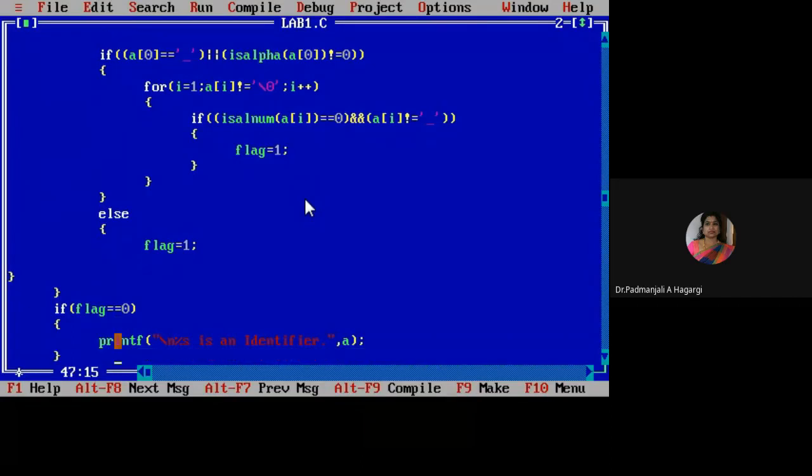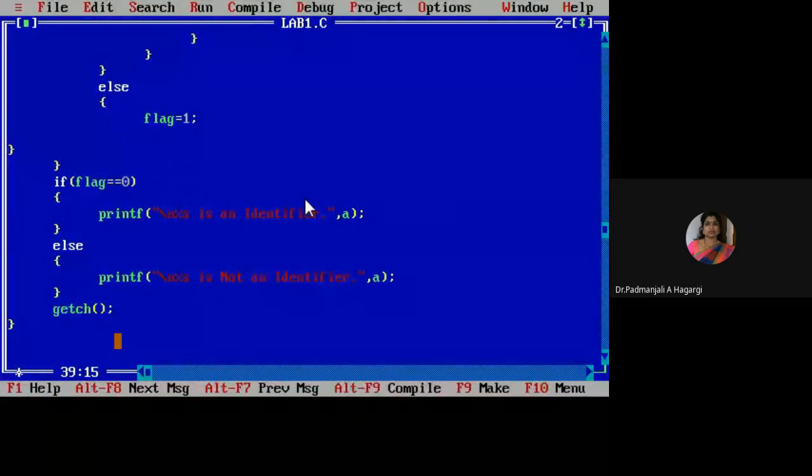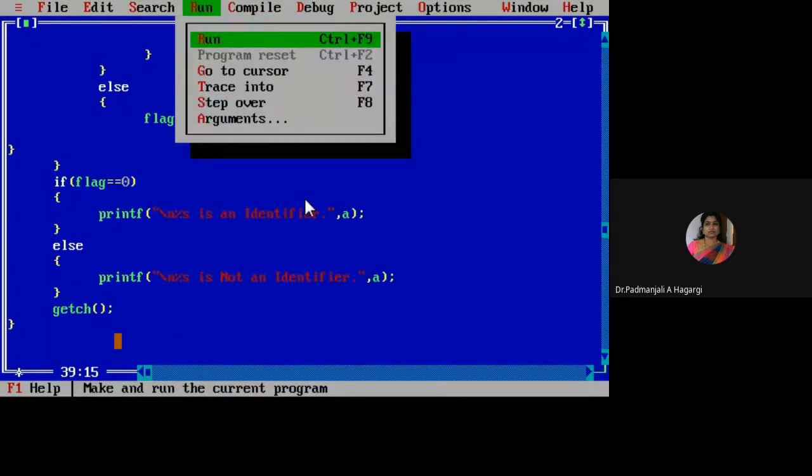So in this way, I have framed this simple C program to help you understand lex and YACC. I will just run this program. Here I enter something like int. You know very well that int is a keyword. The moment I press enter, it takes it as the input using gets. This is considered a string, and int is given under the keywords, so of course it should answer as keyword. So int is a keyword, int is not an identifier.